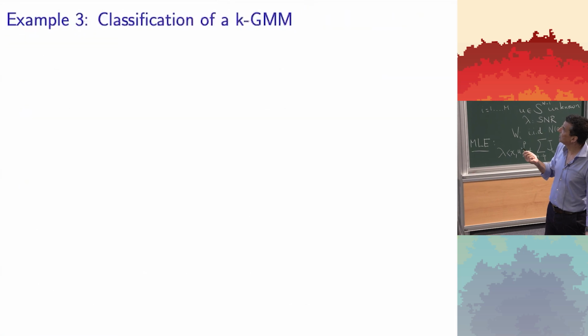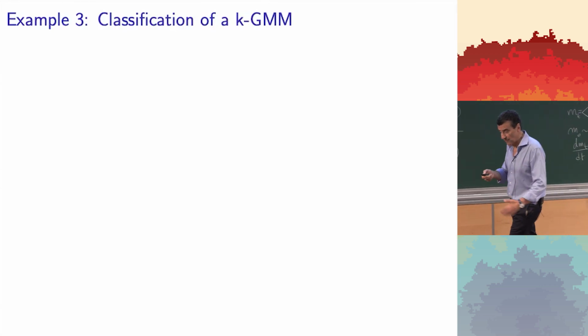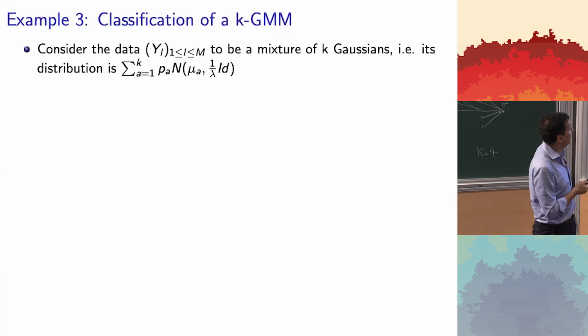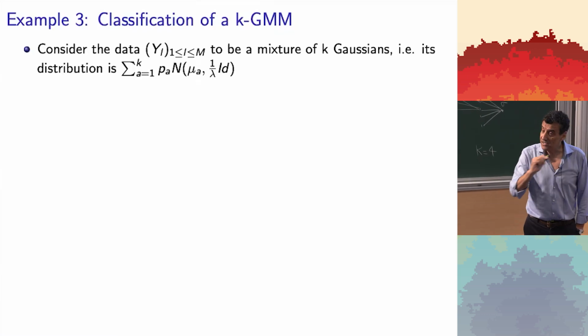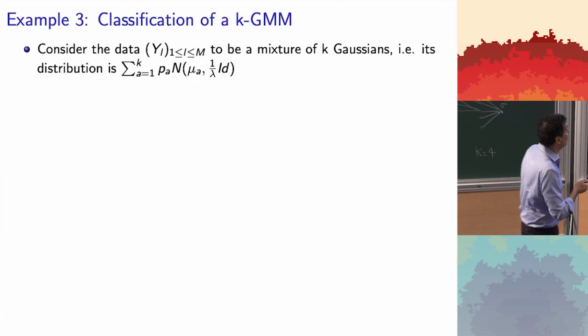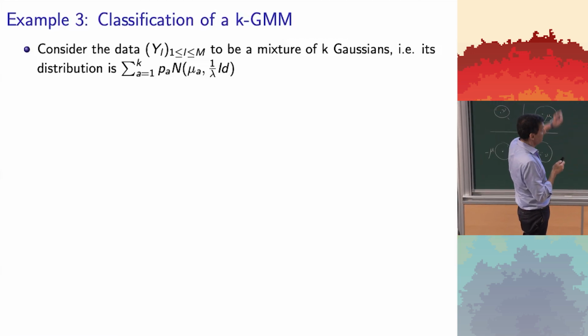I won't do that. Let me go now to the example that really motivated the whole story, which is the classification of Gaussian mixtures. So now I will take a k Gaussian mixture. And now this is not a simple model. When you take 2, it's simple. K is not simple. So you do the following. You have the same story, but it's not like that. You have a mixture of Gaussians.